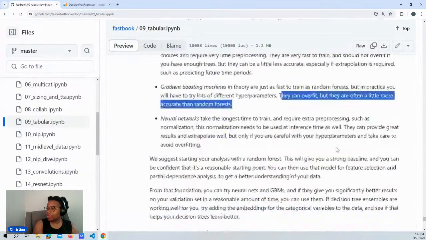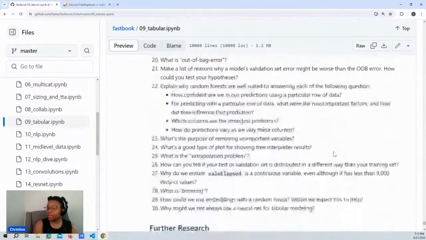They overfit. All right, and that gets us to the end of this one.